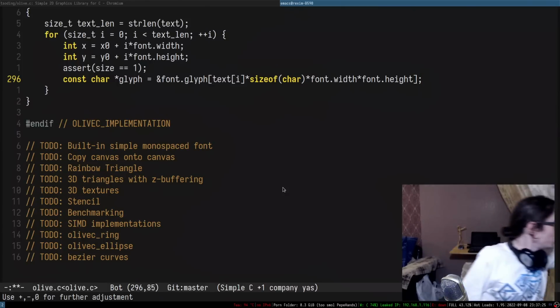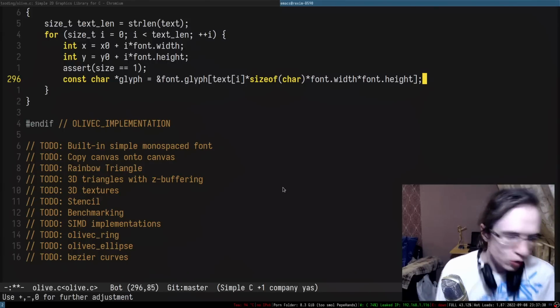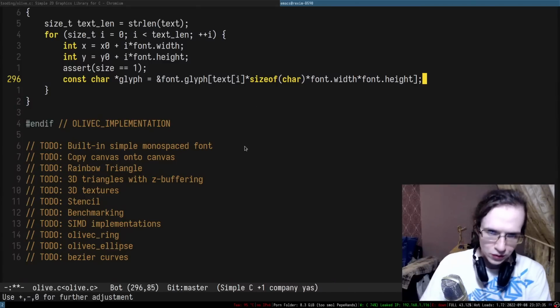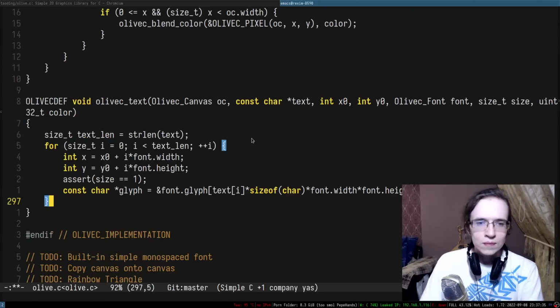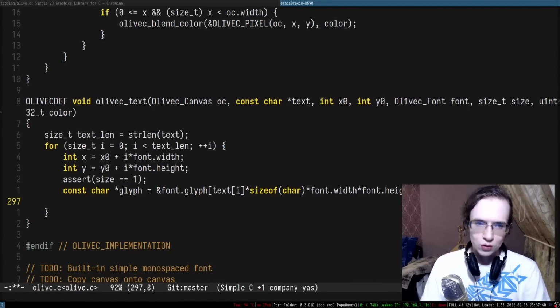Okay, so let me actually open the window. And opening windows is something that our library also doesn't know how to do, so you have to do that yourself. So this is the glyph, and within the glyph, how we're going to be doing all of that. So I need to iterate through this entire thing.